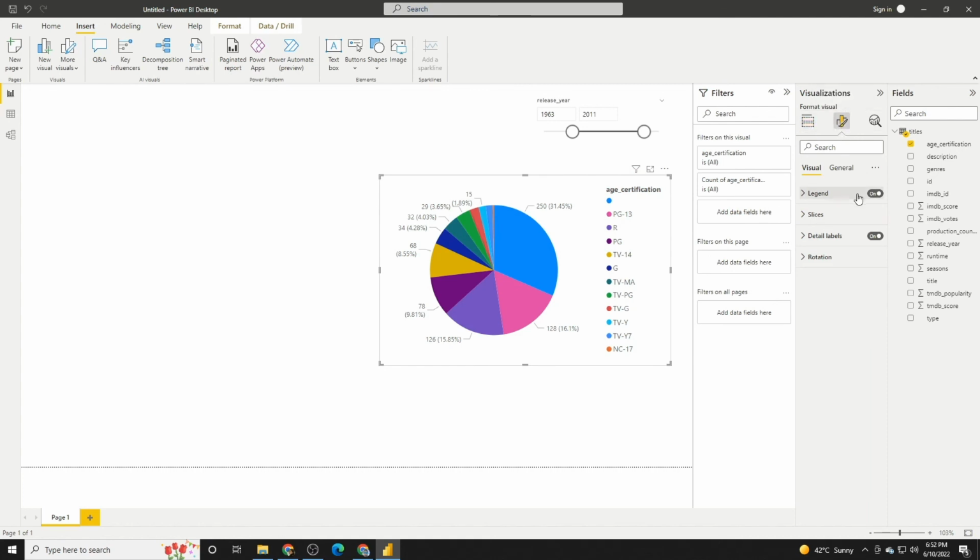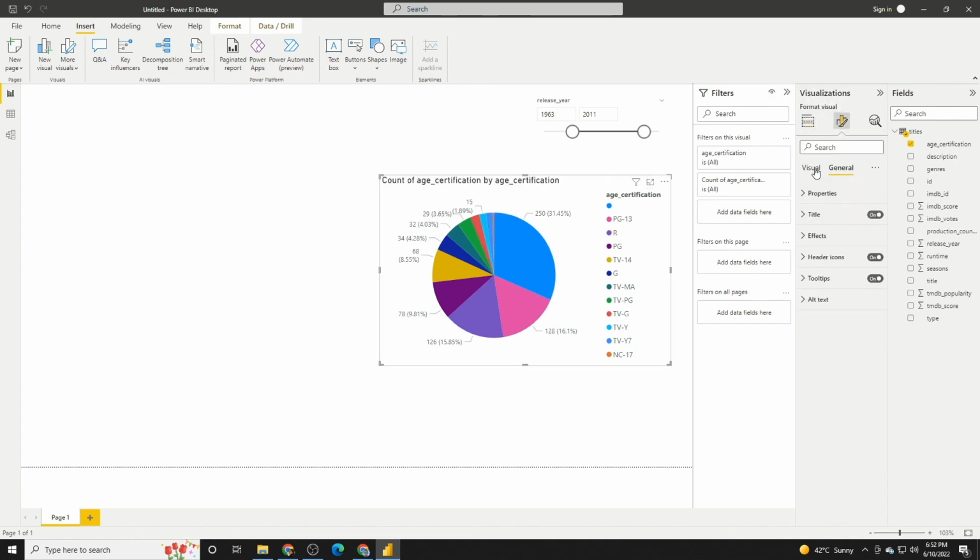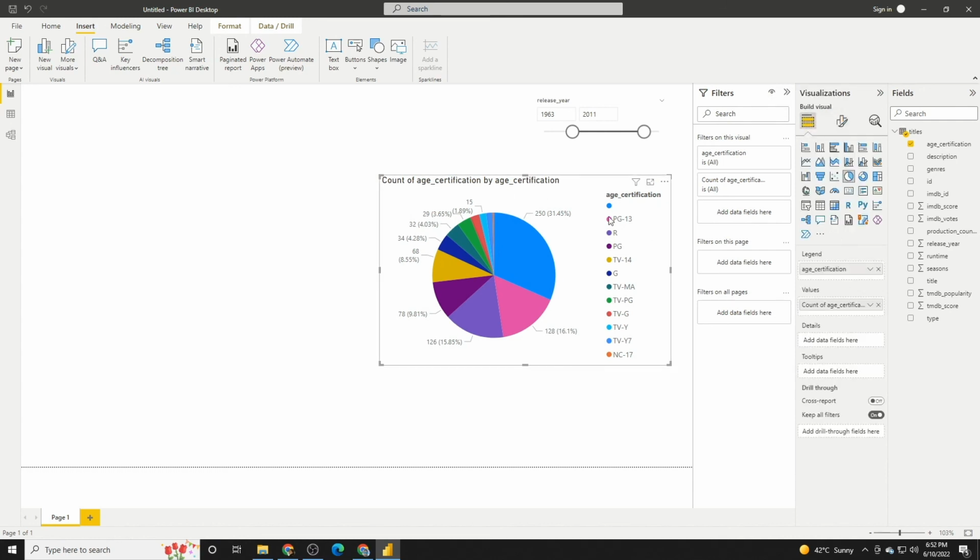So what I meant here is that by going into this one and clicking on general, have title open. If you come back to this, it says count of age certificates. You can rename the same for the visual as well. Just like you can say age segmentation, and the moment you say it, it will change. So there are too many things that you need to understand for each visualization which are native to Power BI, and this is how you start working with Power BI.